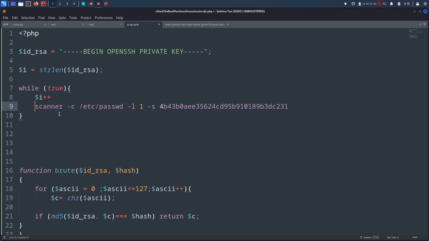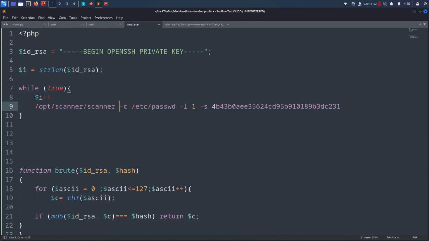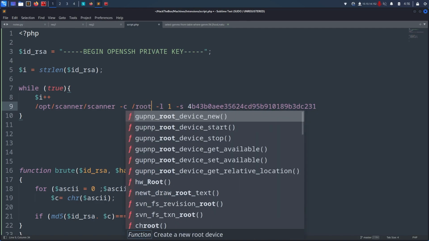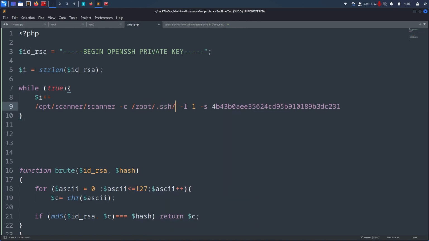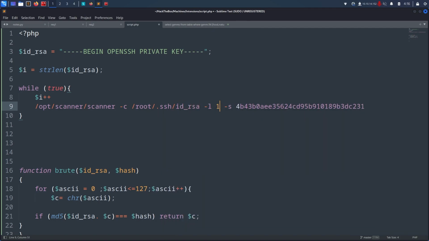Paste. So it is /opt/scanner/scanner, then -c, and this time it will not be this one because I don't want to read /etc/passwd. I want to read /root/.ssh/id_rsa. The length will be again $i.